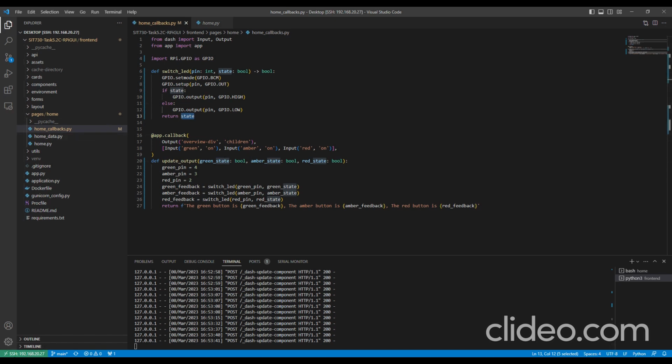I guess you can see this is running on my Raspberry Pi. I'm SSH'd into it in Visual Studio Code, which is really handy because you've got all the tools of Visual Studio Code, but you're on a Raspberry Pi. Sometimes editing in Vim and Nano can get quite tedious, and this is much nicer than that. So yep, that's pretty much the whole thing.